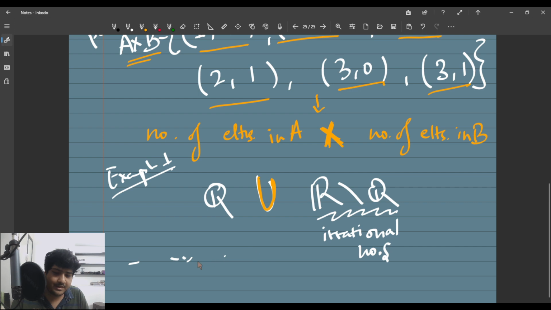But I am interested now in the union of these two sets. So what is the union of, hoping you have paused and tried already, what is the union of rational numbers and irrational numbers? So it's just R, right? All real numbers. So now you also know what's the symbol for irrational numbers. This is often used in mathematics.